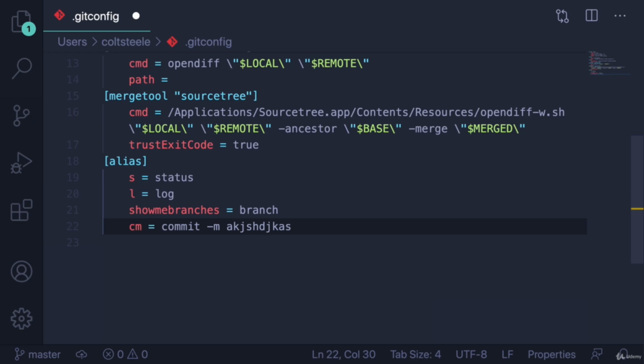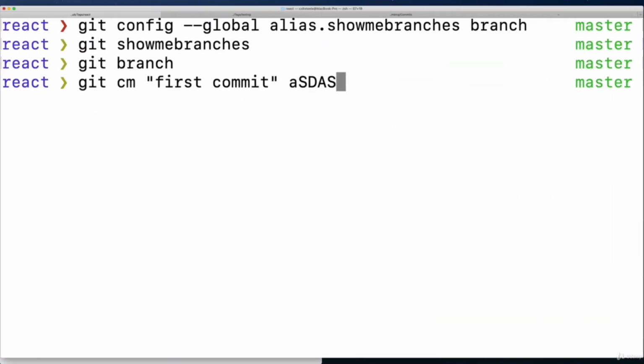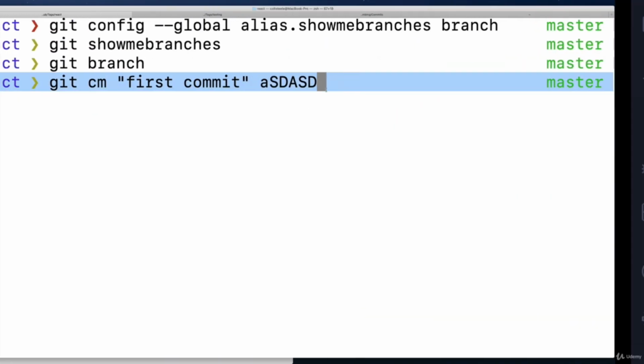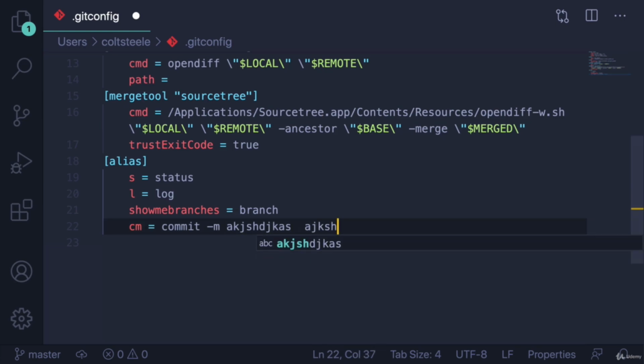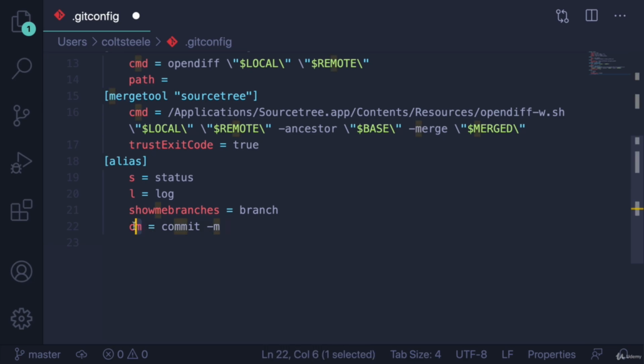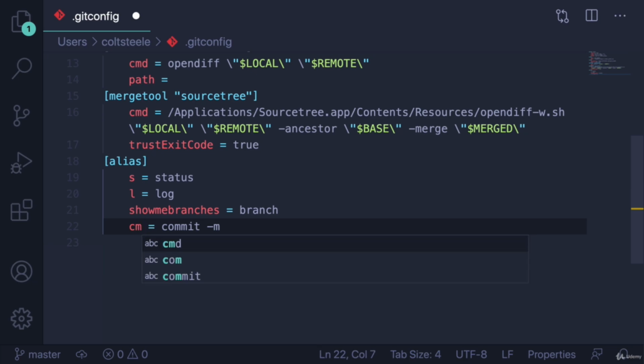So if we have 2 arguments that we pass through, for whatever reason, it wouldn't make sense here, but if we did, Git would pass both of them in that same order. So this makes it really, really easy to define aliases that involve arguments. We can do a lot more complex things. For example, CM, if we want that for commit message, so I wouldn't just do C, because a lot of the time you need to write full commit messages, open it up in the editor, multiple lines, follow a particular format, a template for your message. So I would do CM as the shortcut for -m.